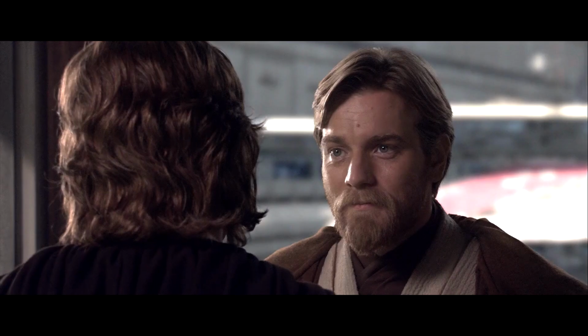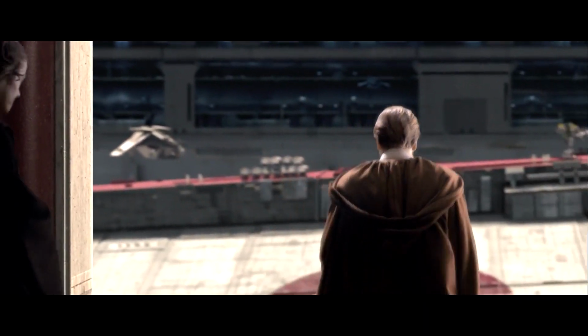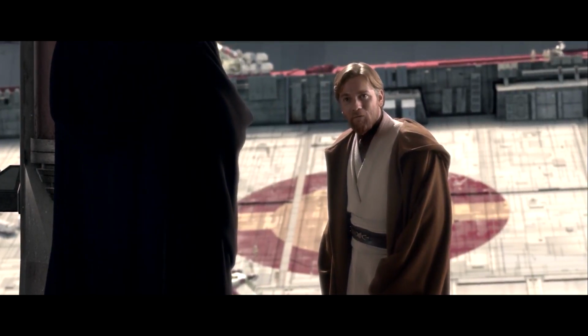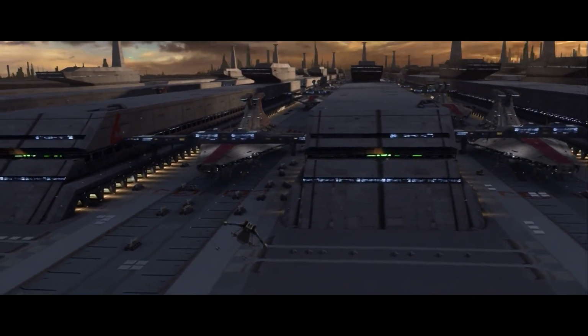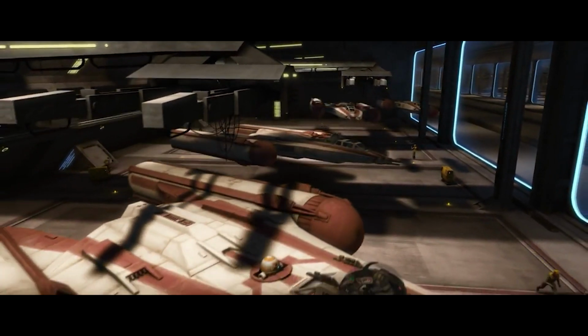During the Clone Wars, we actually see massive terminals on Coruscant that are designed for these Venators. They sort of remind me of airport gates or even cruise ship gates. These massive structures dwarf these kilometer-long vessels and could give Republic crews access to the many gates and doors on a Venator class, which is important because the Venator was more of an assault carrier than it was a battleship, and it held a huge complement of starfighters on board that needed a lot of resupply and equipment.